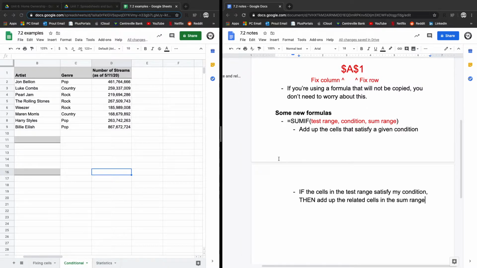What does that mean? Let's take a look at it. So sum if these cells satisfy this condition, then add up those cells.